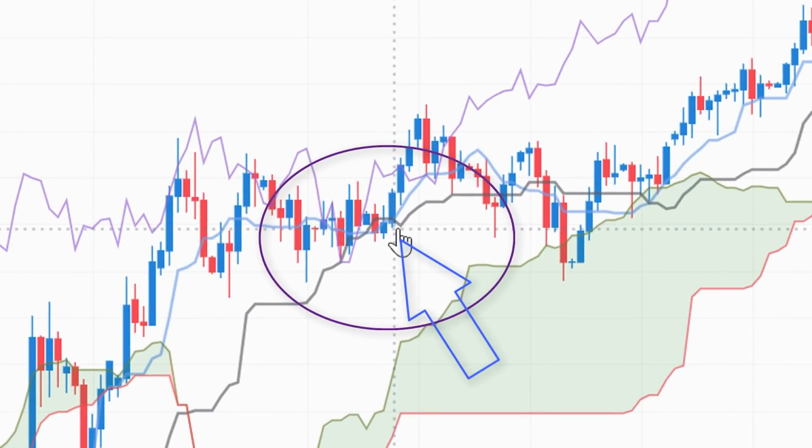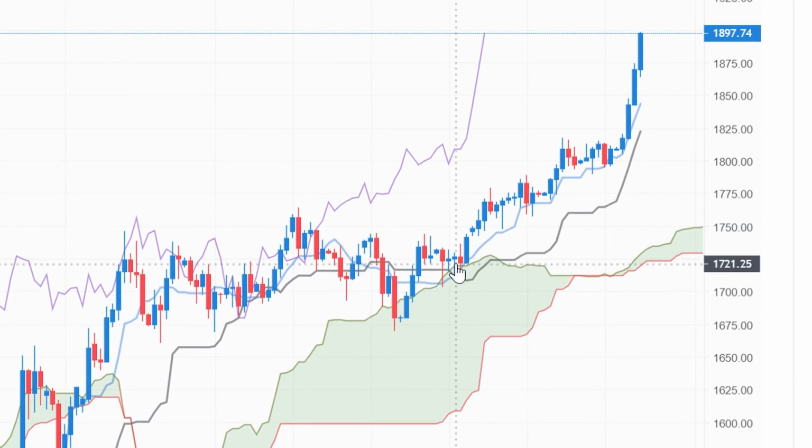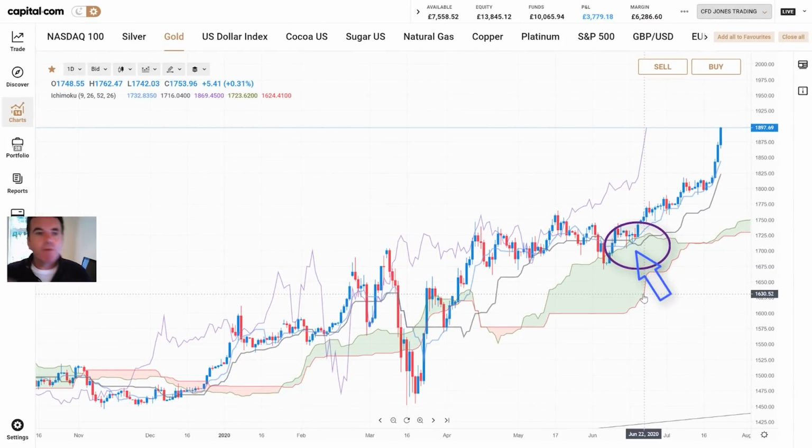And then the most recent signal. Clearly gold has had a big run, at the time of recording, from June to late July. The most recent crossover signal was in here, and again, that lagging span indicator was above. So if we were using that as a filter, that did well in confirming it as a valid buy signal. Let's take a look at a different market.